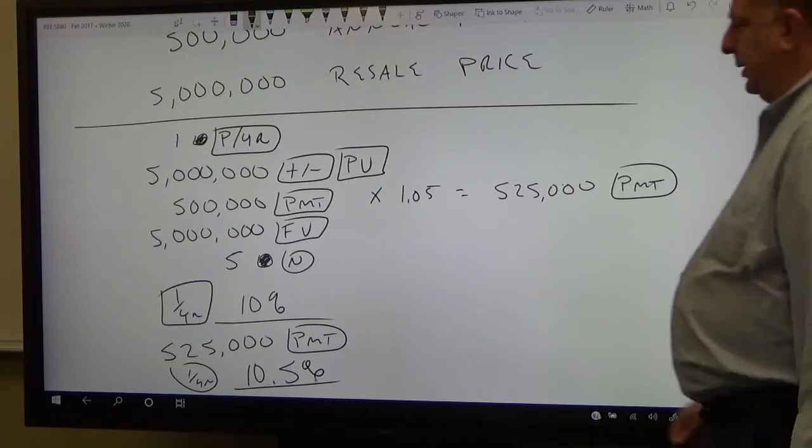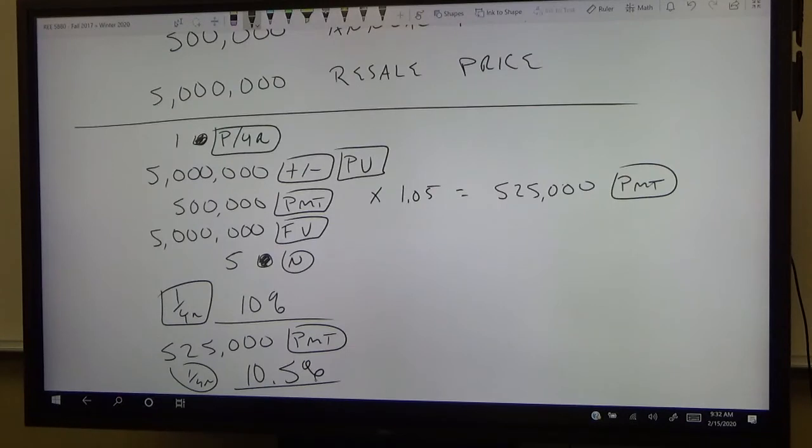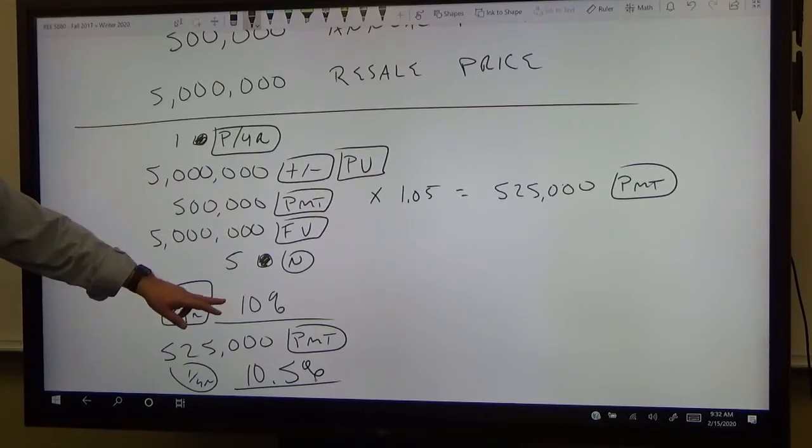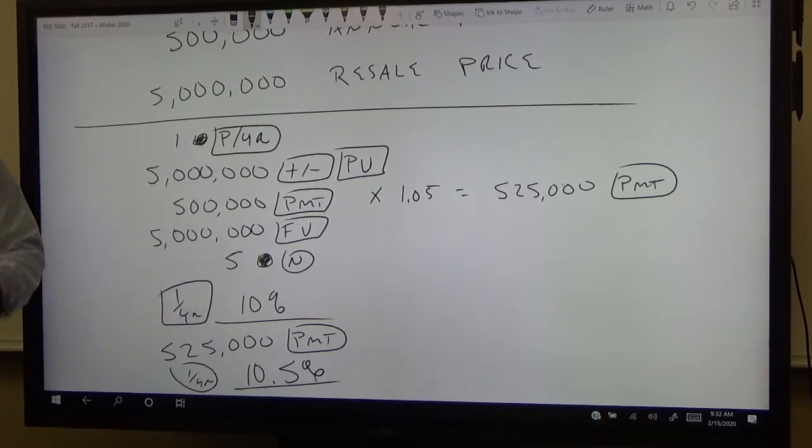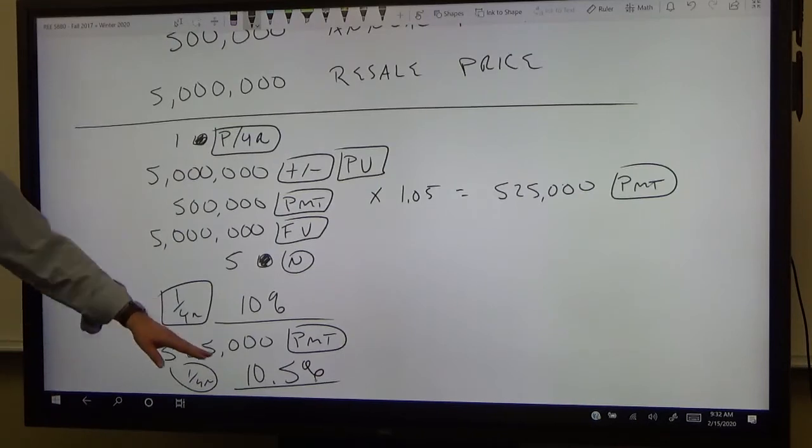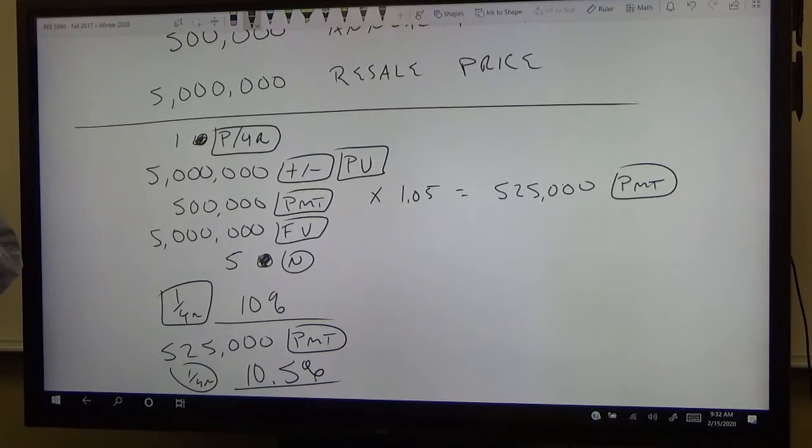Okay? So now, this is interesting. The reason I said it's not what you probably think it is, is because your initial gut reaction is, well, if I increase my revenue by 5%, is that not going to increase my overall return by 5% and get us, in essence, 15%? No, because what you're really doing is adding 5% to the overall return, so in this case it's 10.5%. Does that make sense? So it's not as much as you might think. This is only a 5% increase in overall revenue each and every year, so the impact is not going to raise you from a 10% rate of return to a 15% rate of return. It's only going to raise you 0.5% to 10.5%. Does that make sense?